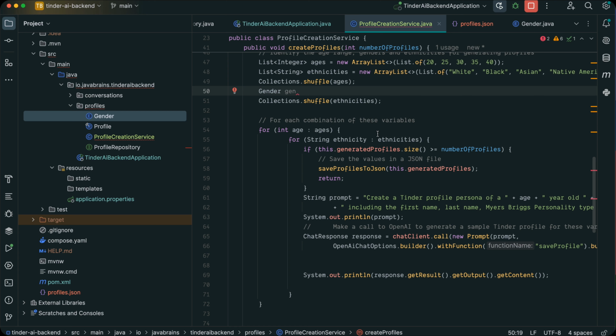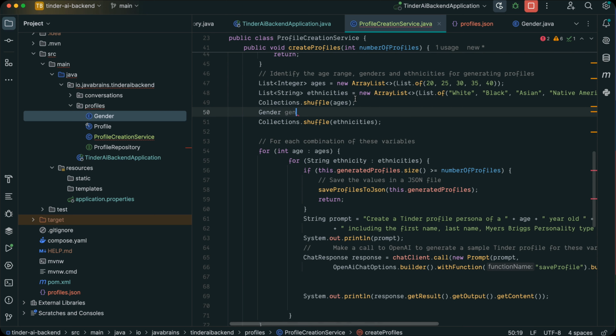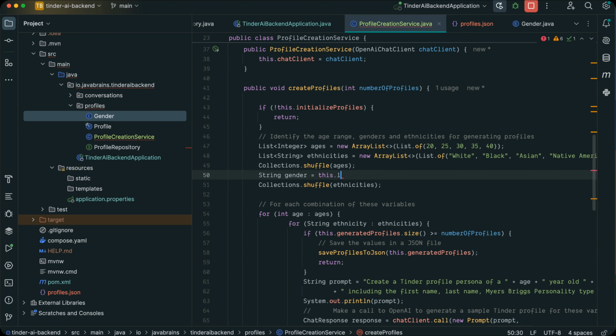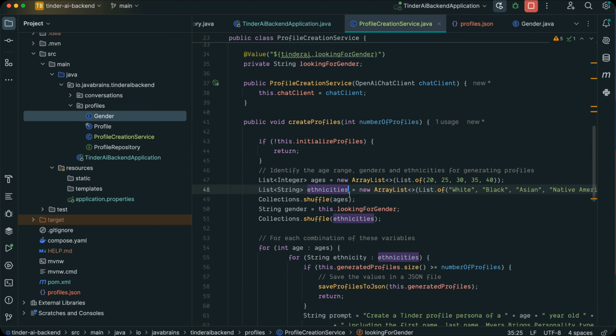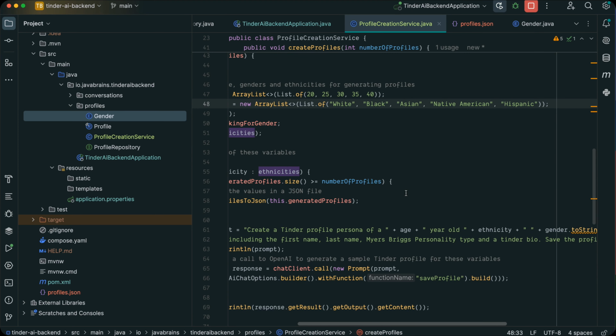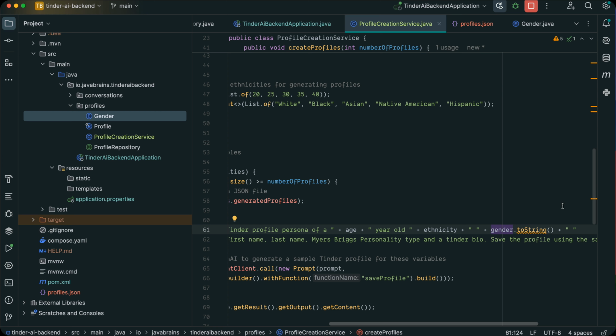So this is going to be gender. Well, actually, gender is a string, so basically I can just pass that as a string. Gender equals this dot looking for gender. And since I don't plan to map it to an enumeration, I'm basically just putting the gender here. Don't need gender.toString anymore. This is just gender.